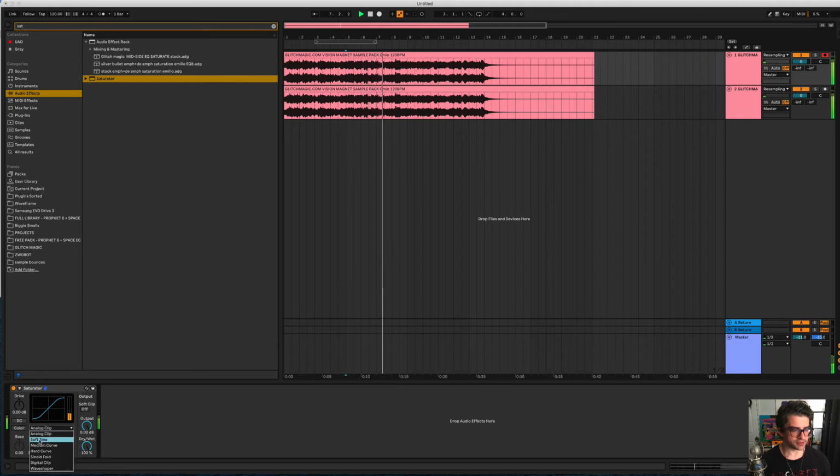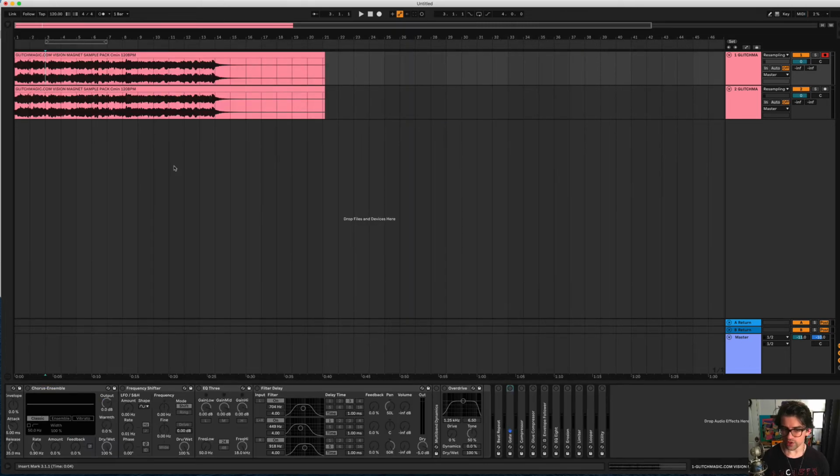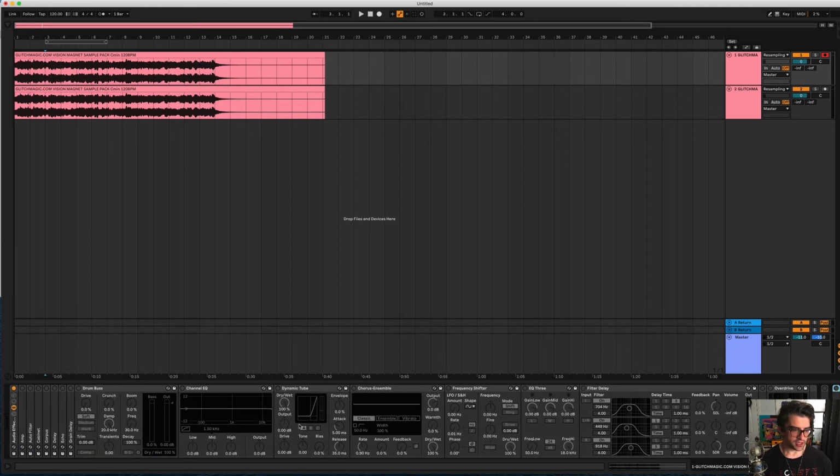Now you can click around and try the different distortion modes. Pretty much every distortion mode here, even when it's set flat, it's doing something. I was kind of surprised to see this because usually the expectation when you open up a plugin and don't do anything is that it's not going to be doing anything. So given that, I wanted to just open up a lot of plugins, which I went and did here, and just see where this kind of thing is occurring like it did with the saturator.